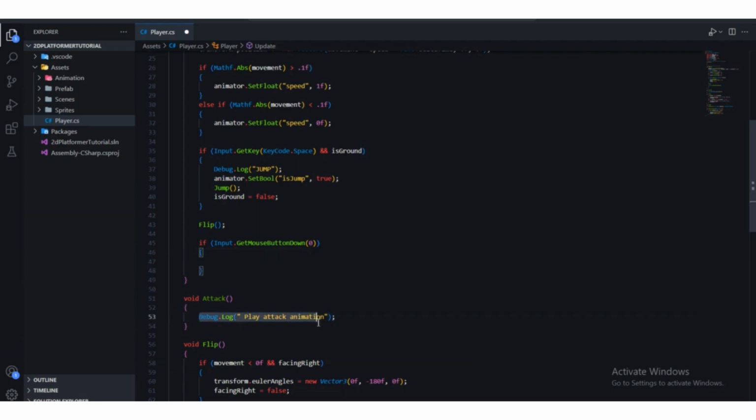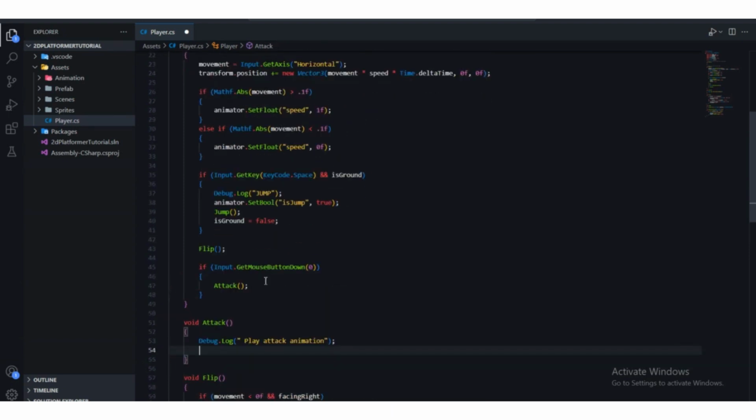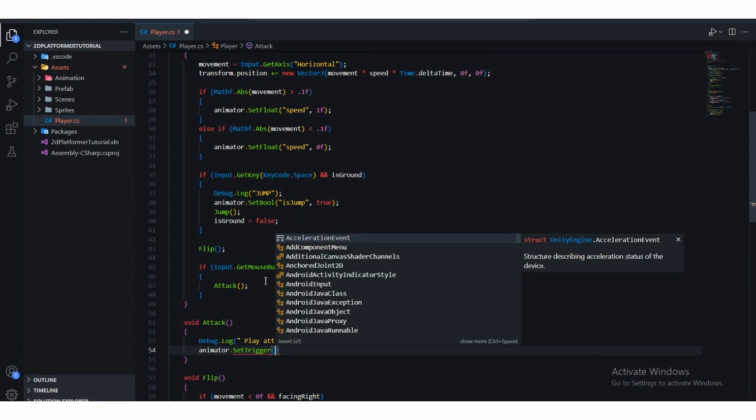In the Attack function, we go to the animator and set a trigger, and the trigger we set is attack.